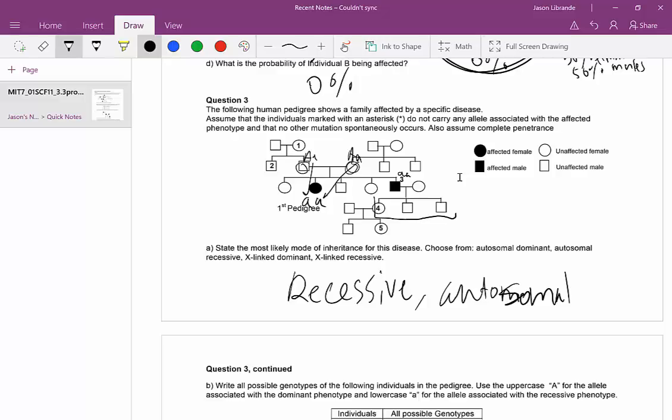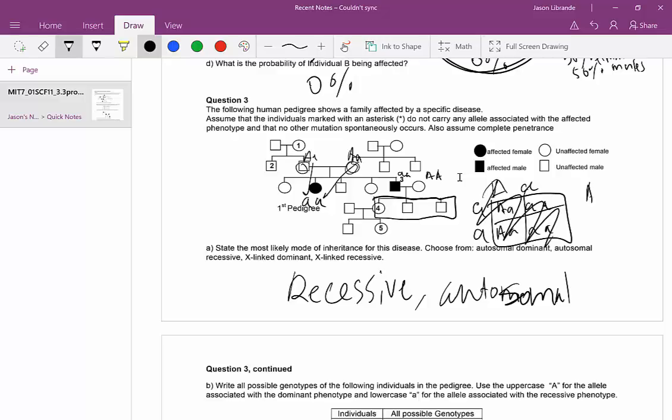Here, it looks like none of the offspring are affected by the disease. So this is more in line with this female here being homozygous dominant. If she was heterozygous, we would expect half of her offspring to be affected by the disease there. So that does not match what her offspring are. So she is more likely to be homozygous dominant. Okay, so we can cross that off.